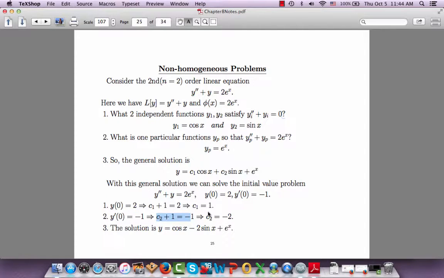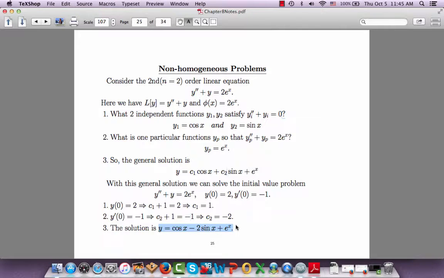So again, this is a very contrived example to be very simple. This step in the problem could give you two equations, and both equations could have c1 and c2 in them. But it's just a system of linear equations. So again, you can use a computer to solve and get the solutions, like Wolfram Alpha or something. In this case, each equation actually told us one of the values, so it's easier. By taking those two numbers, 1 and negative 2, we just plug them in, 1 here and negative 2 here, and we get our exact solution to the initial value problem.